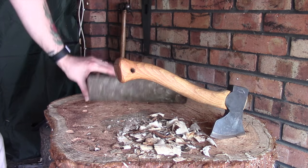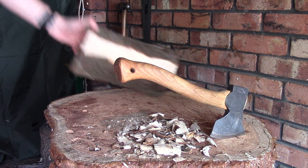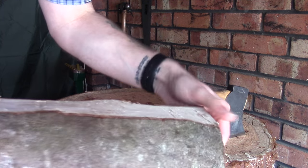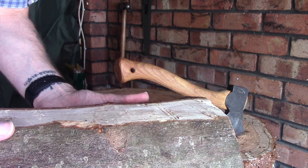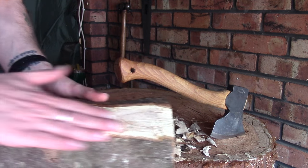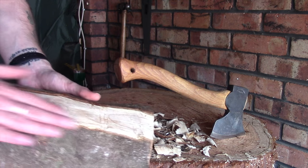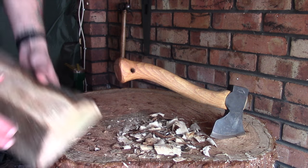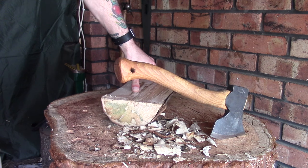That has now got a relatively stable base - it's not perfect by any means, it's not completely flat, but that's fine. I don't think I'm even going to worry about getting the push knife out because it's flat enough to give me some stability, and I can always rework this later on. Let me just move the camera around and we'll start marking out our cookser bowls.